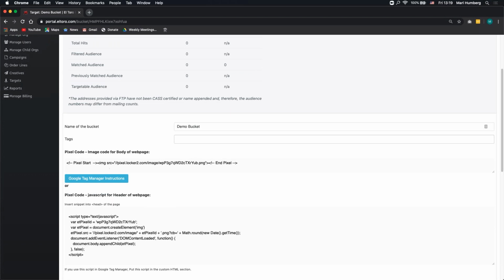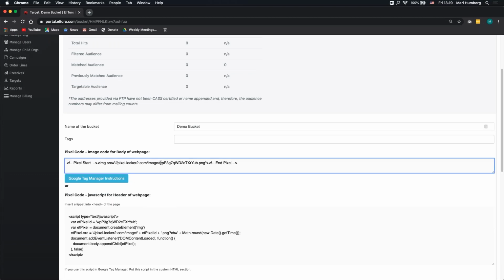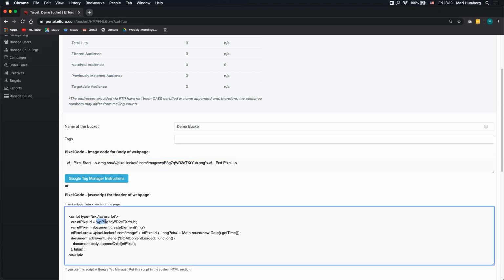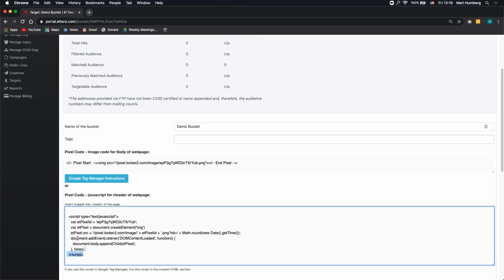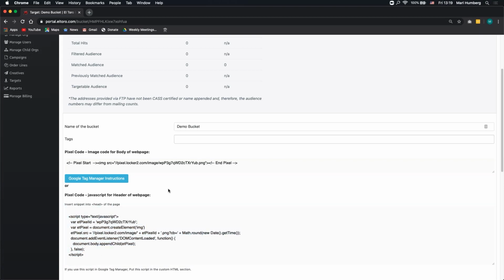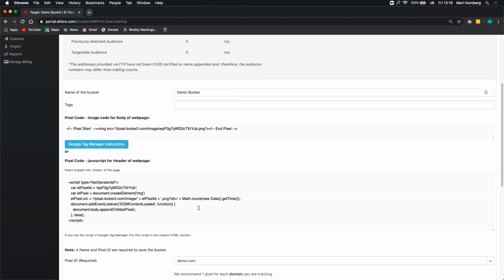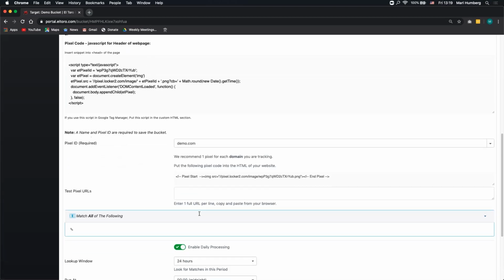There are two codes, and notice that the exact same code is in them. The WPP, and then if you look right here, WPP again. So it's going to be the same code. This one is to be used to place straight into the source code, and this one is to use Google Tag Manager. That's the difference between these two codes. You don't need to place both of them. And the rest of this we've already filled out.